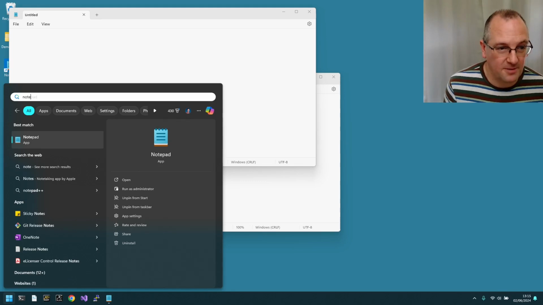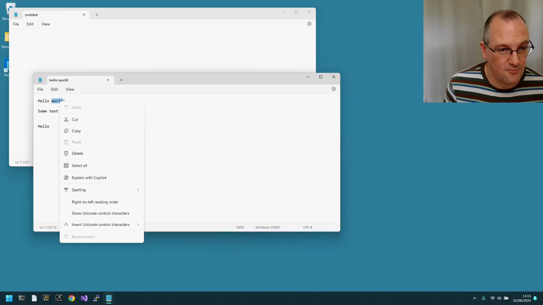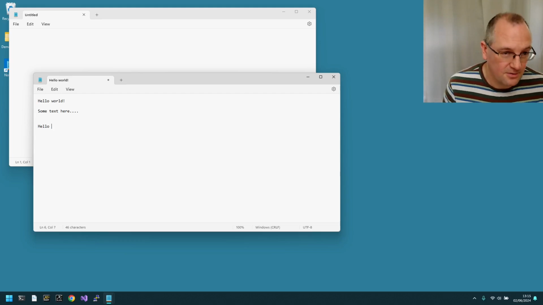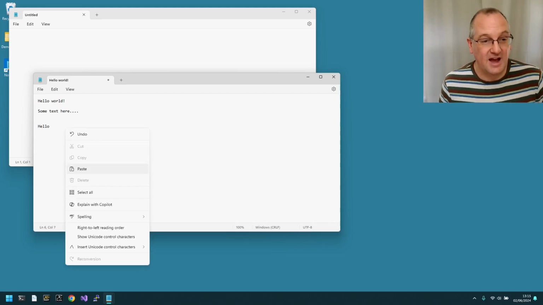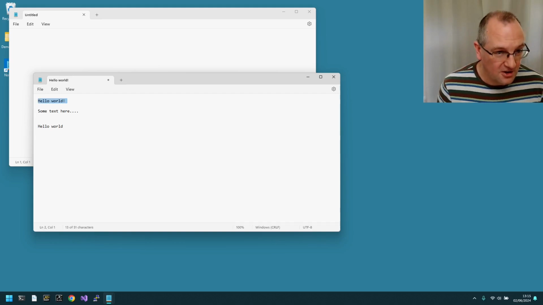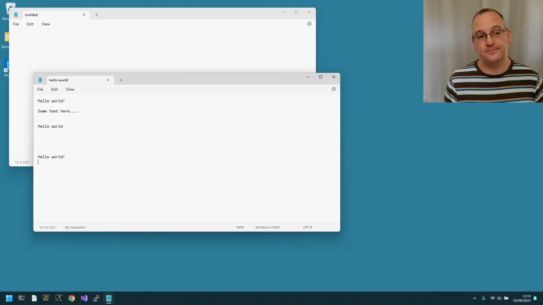We covered copy and pasting by selecting some text and using the right click to bring up the context menu and do copy, and then right click to bring up the context menu and paste, or keyboard shortcuts for those, which are Control-C for copy and Control-V for paste.